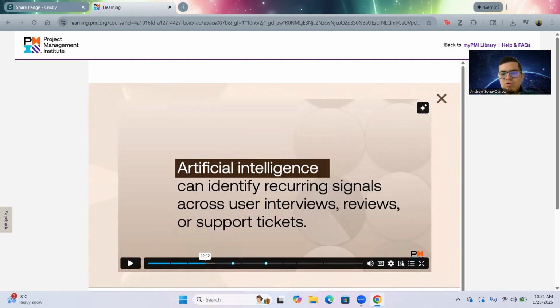There is a lot on how AI can help you with identifying recurring signals. AI is very good at ingesting a lot of unstructured data, text data being a big example of it. Things that you wouldn't be able to do really with traditional database systems or other systems. Yes, you can code it yourself, and yes, you can always do NLP. But AI so far is a very good off the shelf solution for us to just say, I have all these documents, I have all of these things.